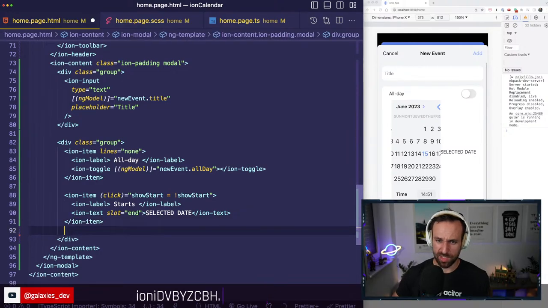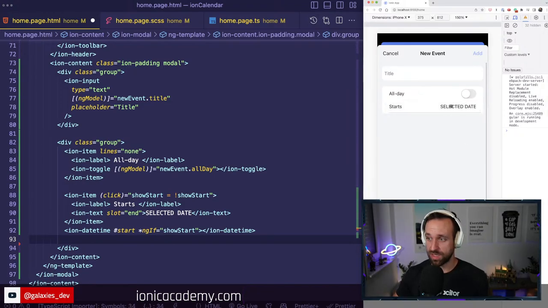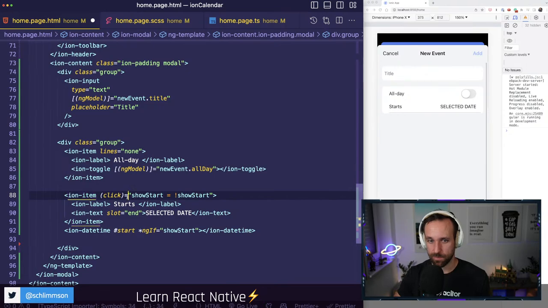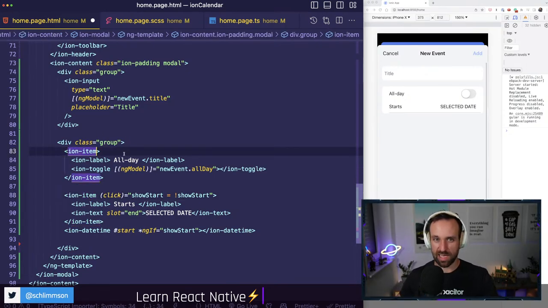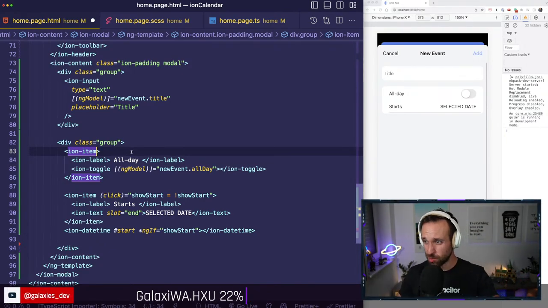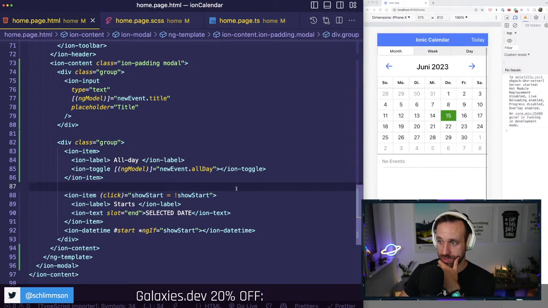And I probably don't want to put it into the ion item. Maybe it's better if I put it below it. But it's basically what I wanted to see in here. Also for this one, do I want... Maybe I actually want to see the lines. Kind of feel like I want to see the lions. In the lions sleep. No, lions, not lions. Anyway. So let's hit save and then we can take a closer look at what's going on.